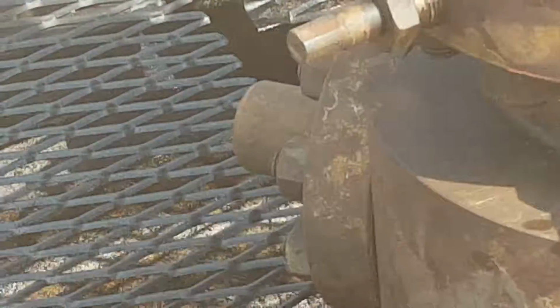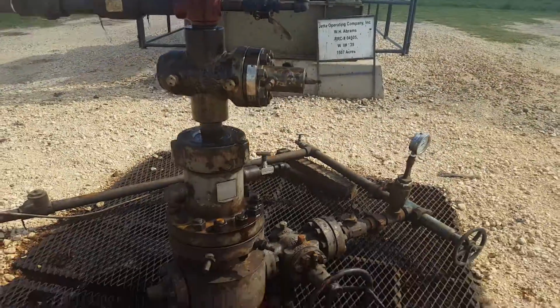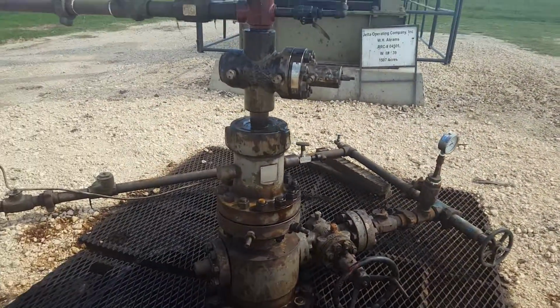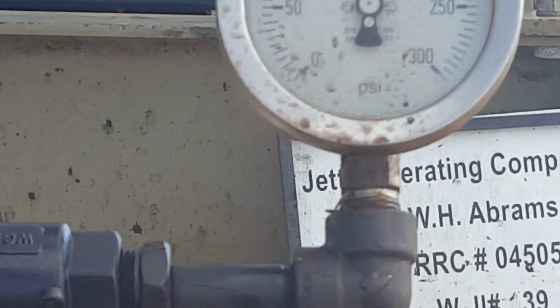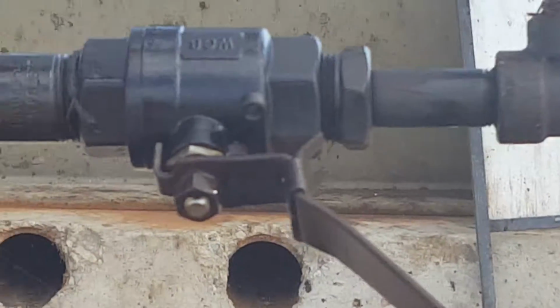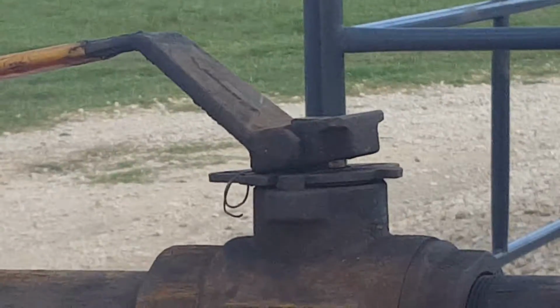Now this stuff is leaking crude. It's black oil. Now it's got another gauge. We're just looking at that one on the bottom right. This other gauge on top, it looks like it's connected to the discharge, and the valve on it is open. The valve sending it to wherever it's going, it's open.